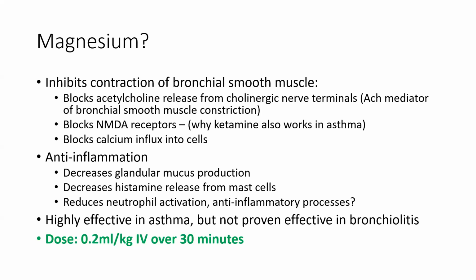And so I thought maybe magnesium might work because salbutamol was making the baby very tachycardic, and it did. So the dose to give is 0.2 mils per kilogram. Magnesium comes as a 50% solution, or it's 49.5% solution, I think, but essentially 50% solution in a vial, and you give 0.2 mils per kilogram.